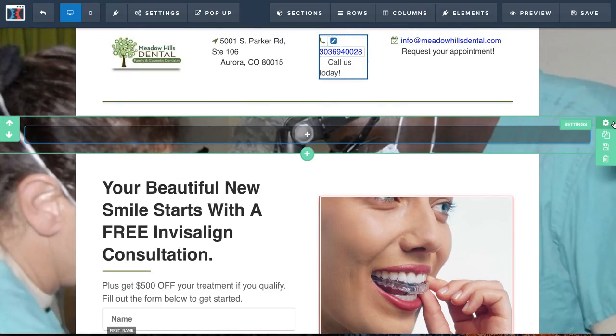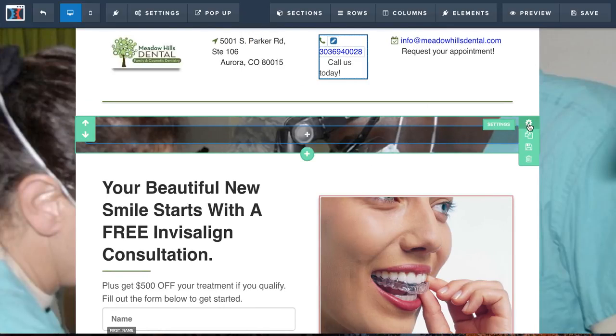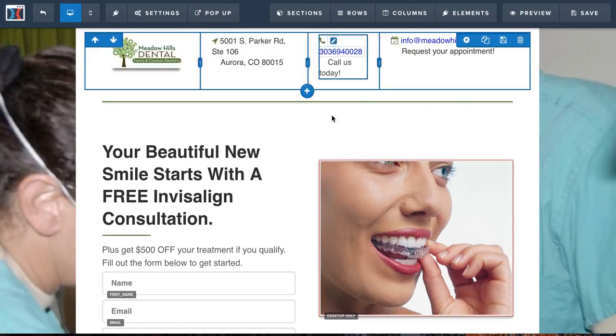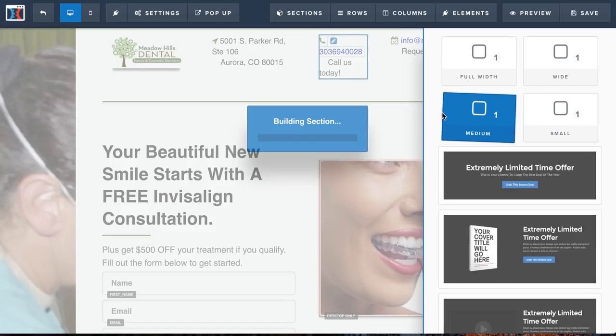And you can edit that by simply going in here and just making sure that it's not full page, but instead that it's medium. So if you wanted to go ahead and stick with your branding or stick with the page branding, what you would want to do is add a new section, but instead of doing a whole one, you want to just go ahead and stick with medium.